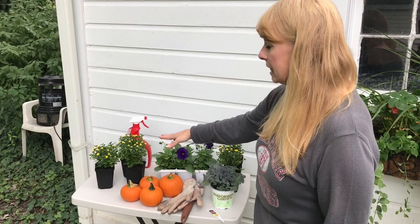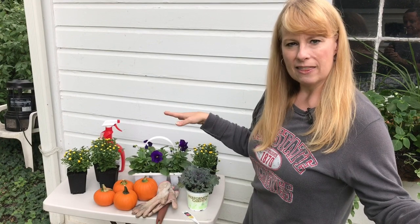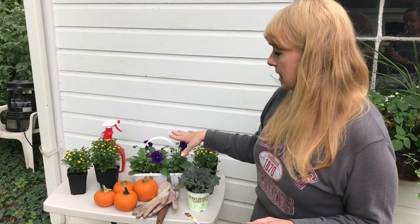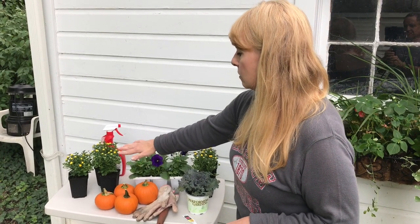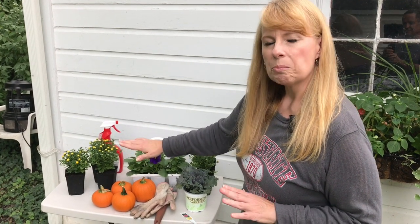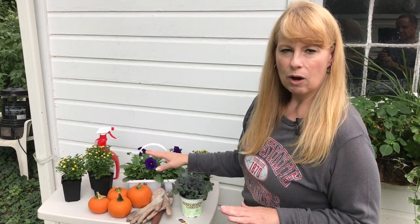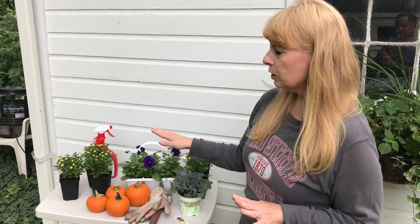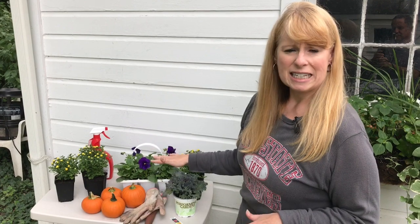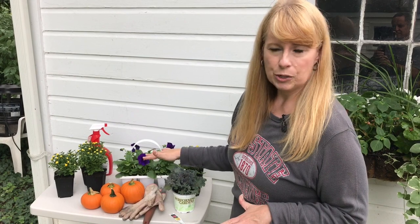I chose yellow because this window box is about 20 feet from our patio, and I can see this from inside the house, and yellow is really bright and cheery, so I'll be able to see it from a distance. I wanted to point out that the buds are just starting to turn color and just starting to open, which is the perfect stage. I don't buy mums when they're in full bloom because they only last a few weeks. When you buy them when they're just starting to open like this, you will get color and flowers for 6 to 8 weeks. So I can expect to have these blooms up until mid to late October.